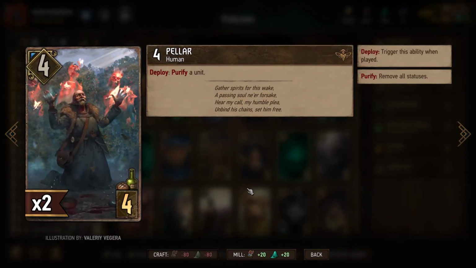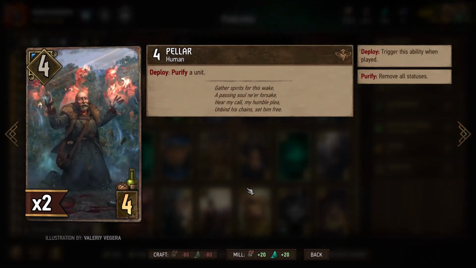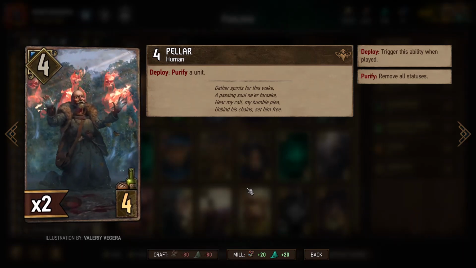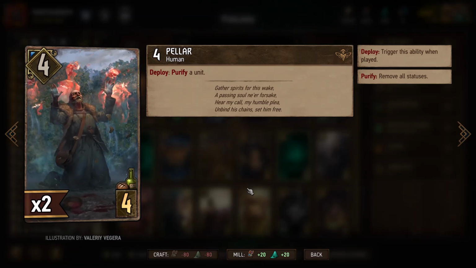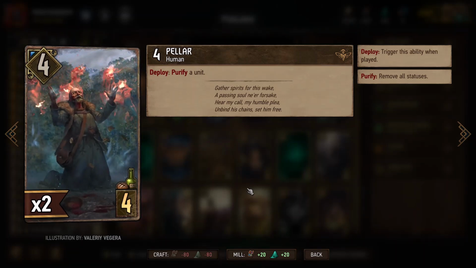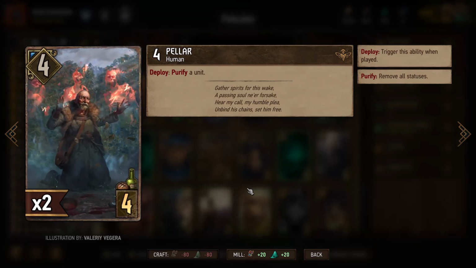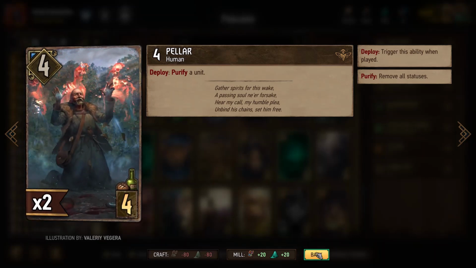We do have Pella just to purify a unit of ours if it gets locked or gains some other status. Perhaps you could also purify an opponent's defender or a resilience unit that you may see. I think Pella plays pretty good at this time. Just use Pella as you need to during a match.